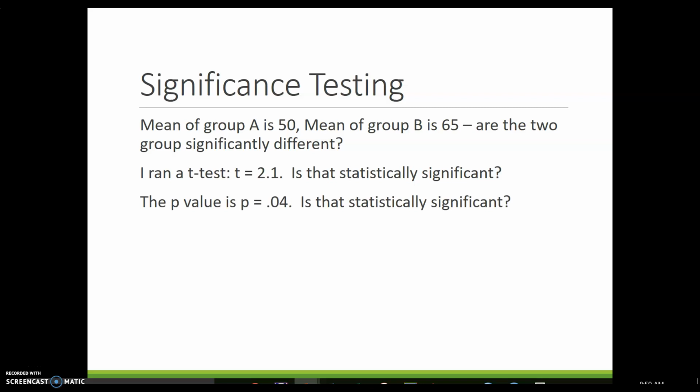Change it to a p-value. It's easier. So I have a p-value of 0.04. Is that significant? Well, we still don't know because it depends on what alpha we're using. So if we're 95% confident, then yes, 0.04 is less than 0.05. We have a significant difference between those two distributions. But at 99% confident, only allowing for 1% error, 0.04 is larger than 0.01, so it is not significant, and we say that those two groups are part of the same distribution and there's no difference.